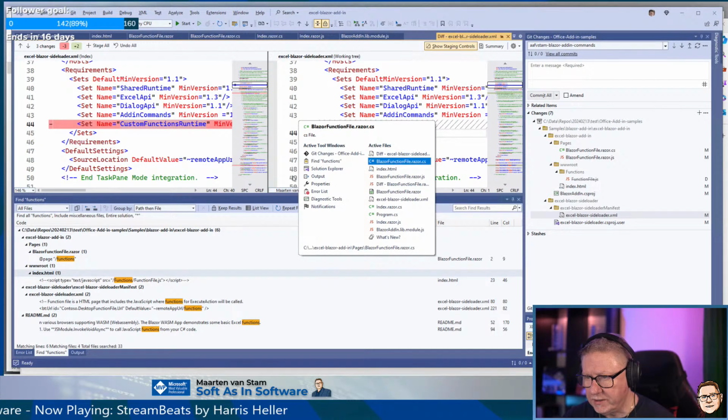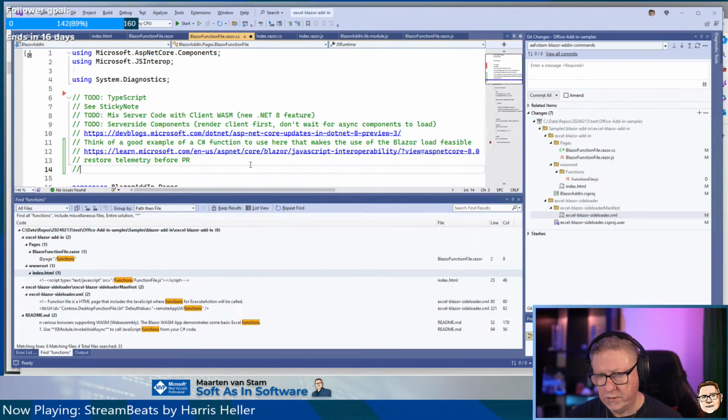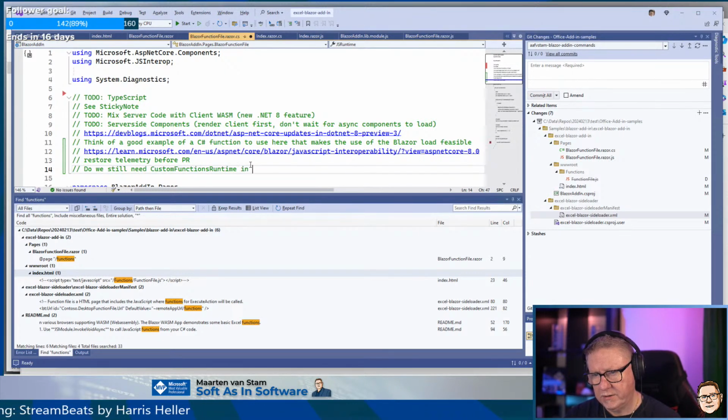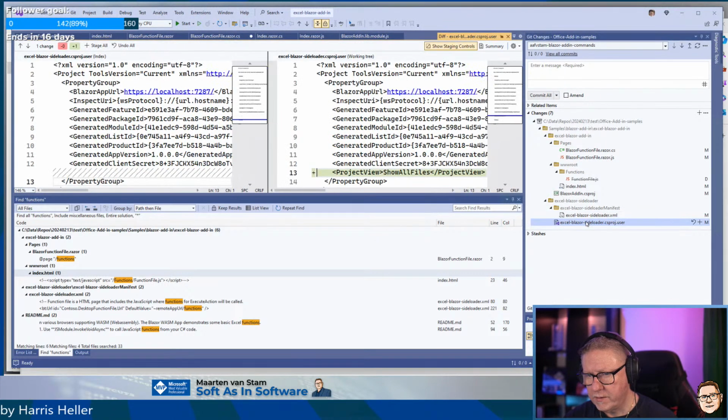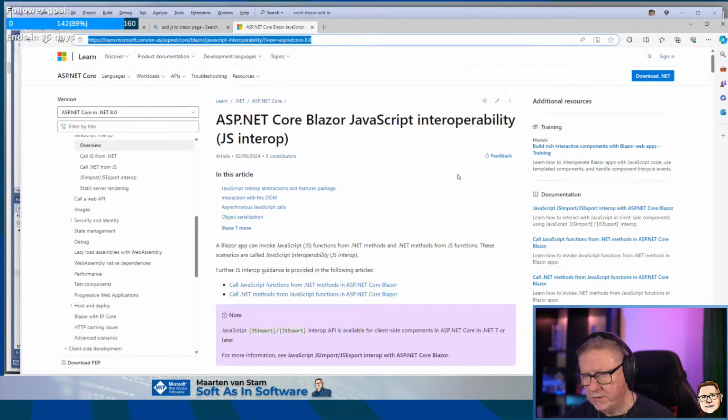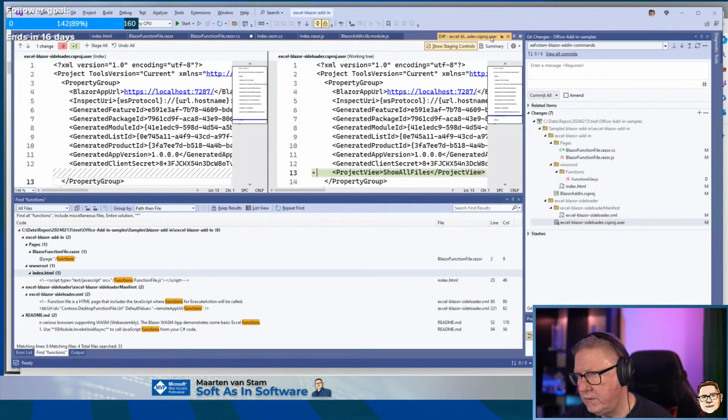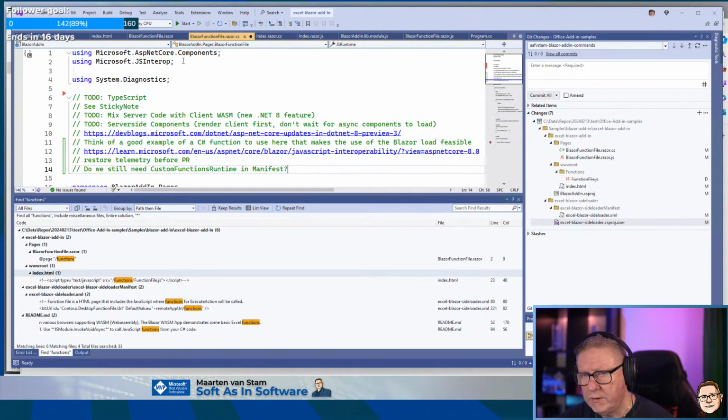Question is that needed? Do we still need in manifest? Show all files. It's a local thing. Save that.